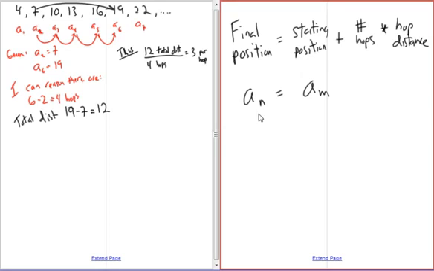So the way that we could write that with a formula is that the nth term is equal to the mth term, so A sub m, plus the number of hops. We found that over here just by doing 6 minus 2. We could do that in this way by saying A sub n, or n minus m, that final index minus the initial index, times the hop distance, which is d. This is a formula which will serve us well, and we'll use it here in a couple minutes.